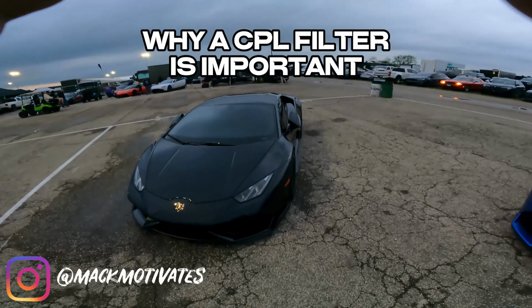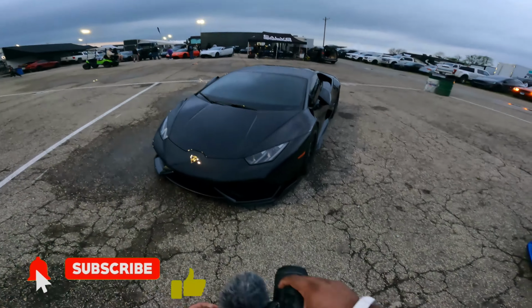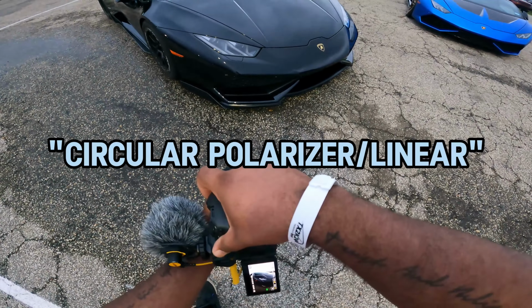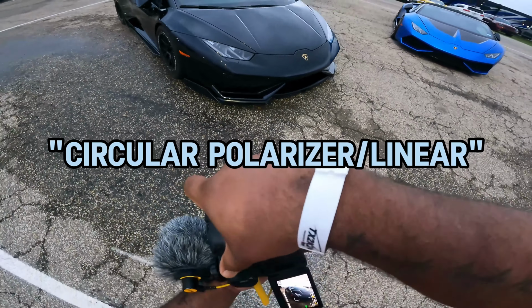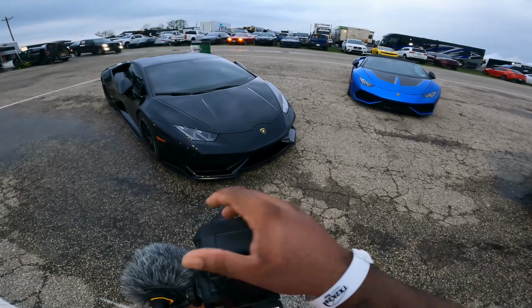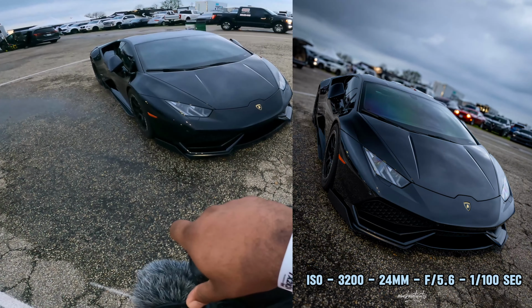All right, we're gonna take pictures of this Lambo. Pretty sure this guy's local to me, but just using the CPL again. It's a black car, so CPL is really needed. I'll take a picture with and then without, just to show you.